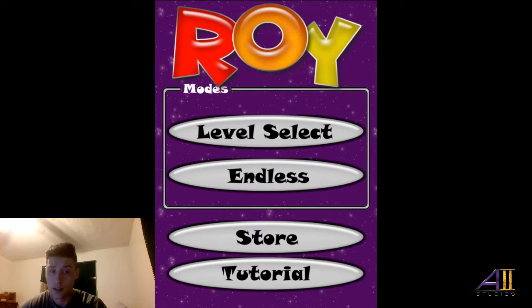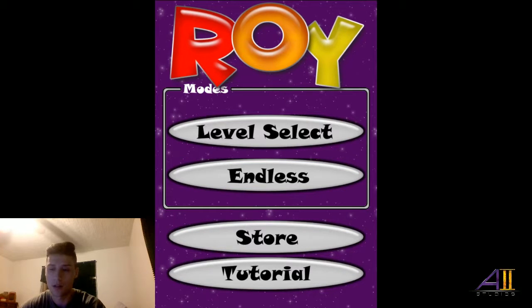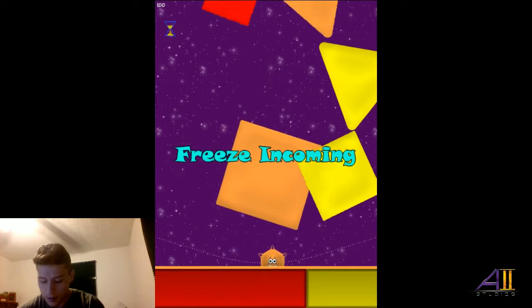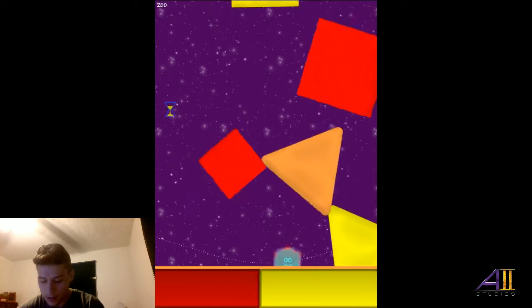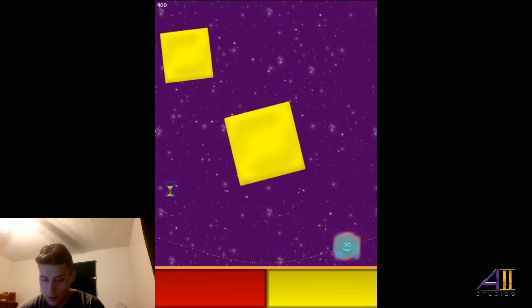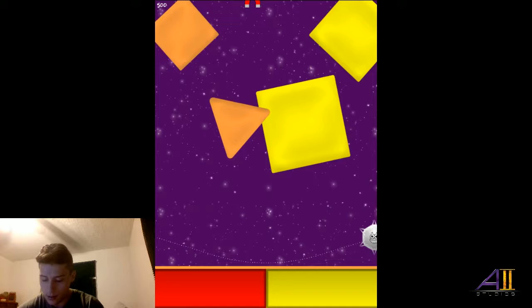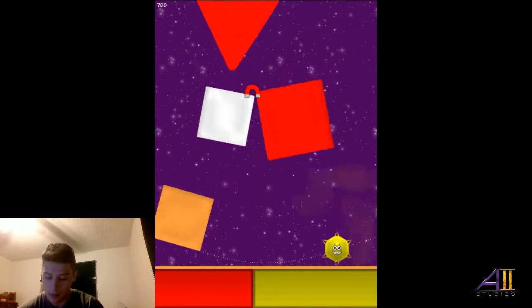Currently level select is disabled for testing purposes, so we can put everything into one game mode and test it all real fast, a bunch at a time, so we can speed up the development of the game. So let's hop into the endless mode and show off the new features here. As you can see, we do have our shapes here. We do have our hazard, which is the big text on the screen. There's a bug with the freeze, which we did discuss and did get fixed. It's just not in this game mode, or this build, I should say.